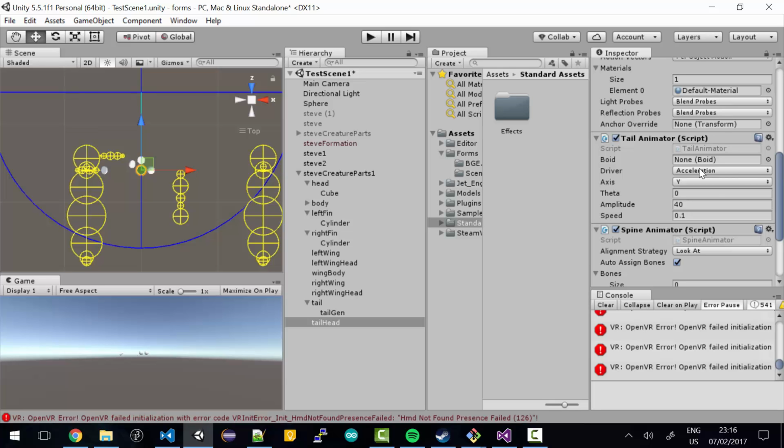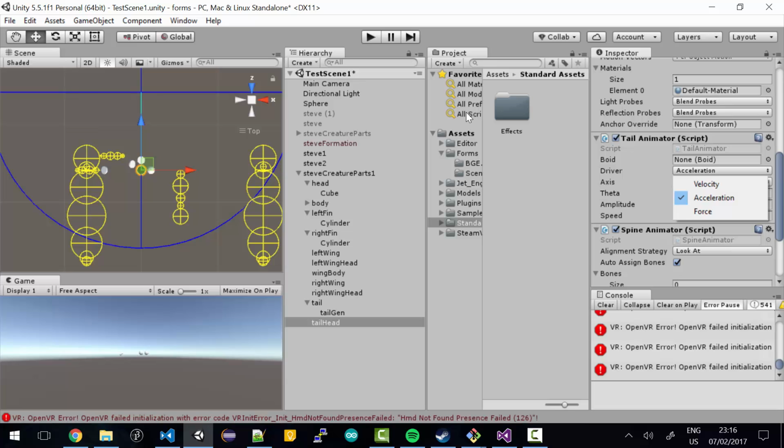Okay, yeah, so there's a few interesting numbers here that you can change. First thing you can change is what drives the animation. So you can experiment with the 3 possible values here, either acceleration or velocity or force. Velocity basically means the velocity gets multiplied by the speed, and then that's what drives the animation.